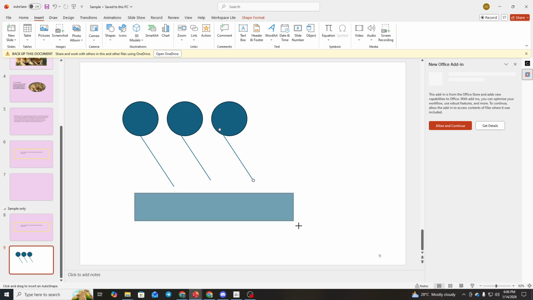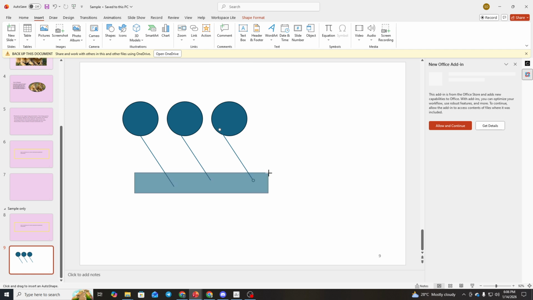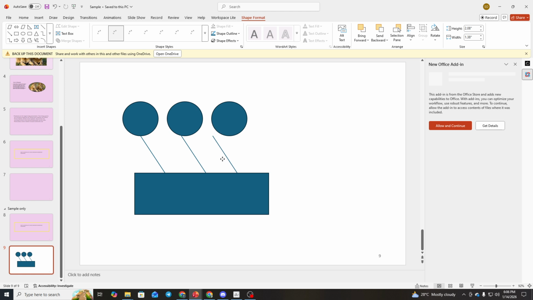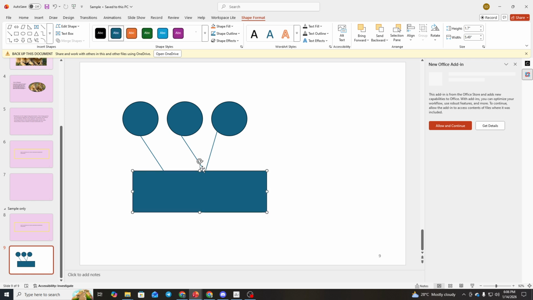Step back for a moment and check spacing and clarity. You should now see a basic but effective ER diagram that shows entities and the relationships between them at a glance. And that's it. You've created an ER diagram using Microsoft PowerPoint. This approach is ideal for quick designs, team discussions, and situations where you need to make fast changes without specialized software. Stay tuned for part 2, where we'll enhance and customize the diagram.